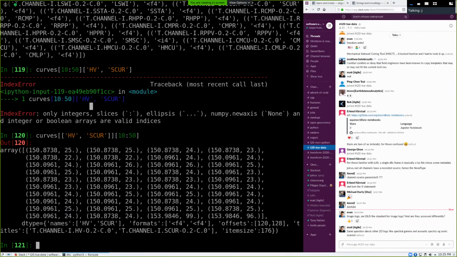Matt asks the same question about other 2D logs like spectral gamma and acoustic spectra, sonic scanner. Yes, all of those. They enjoy no particular support from dlisio in the sense that we don't pick them out or even name them image, but you can look for samples that are multidimensional and not one.